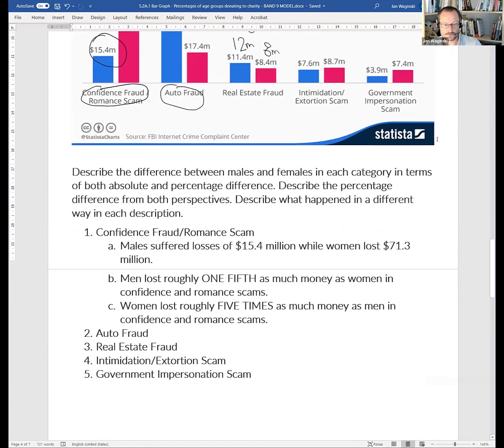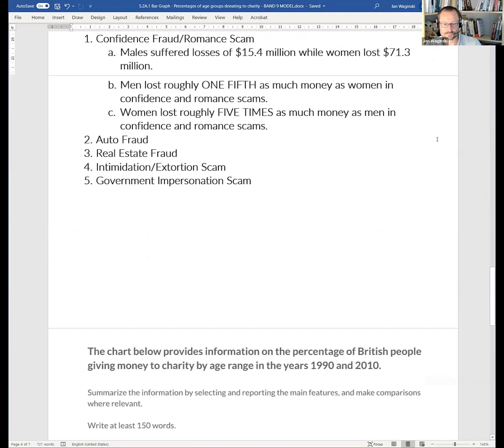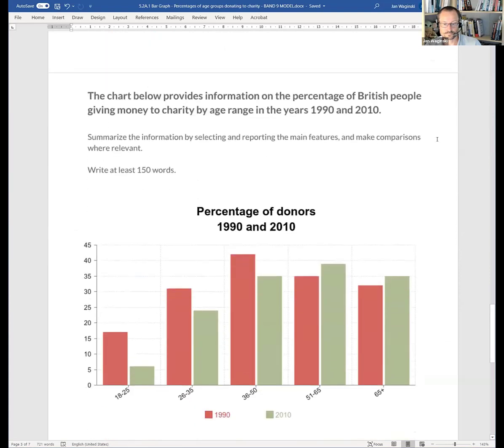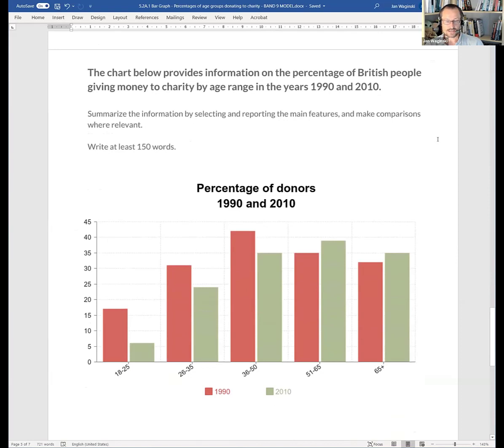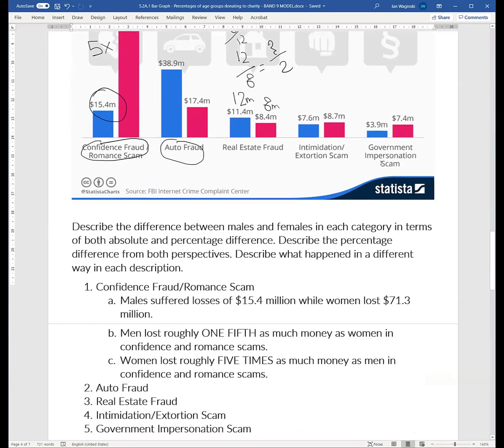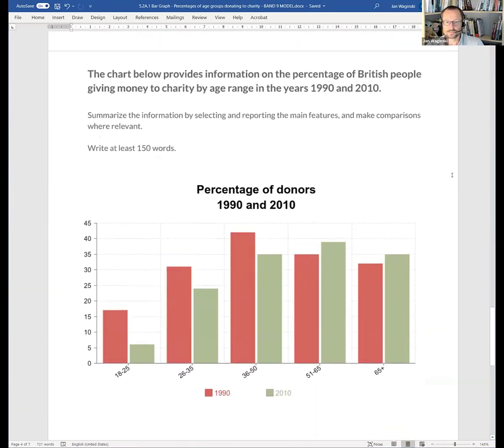All right, let's move on to today's prompt. This one, I think, is substantially easier than the last one we did. Oops, why does that happen? Okay. So take a moment to familiarize yourself with the graph and let me know if you have any questions.